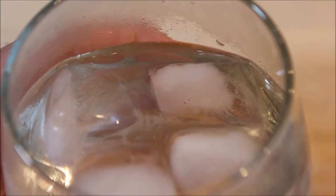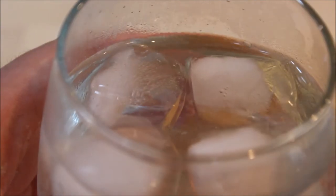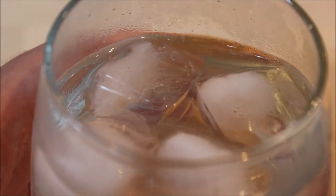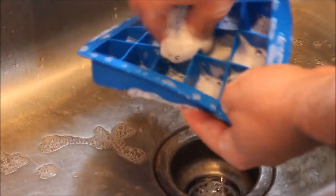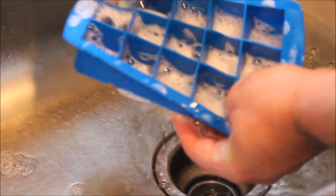But the big problem with them is I don't know why, but the silicon ice cube tray leaves little bits of flecks of stuff in the water. This doesn't happen with a normal ice cube tray — only happens with silicon for some reason. No matter how many times I washed it, I always get little floating specks on the top of my water, which is kind of gross. So I stopped using it.